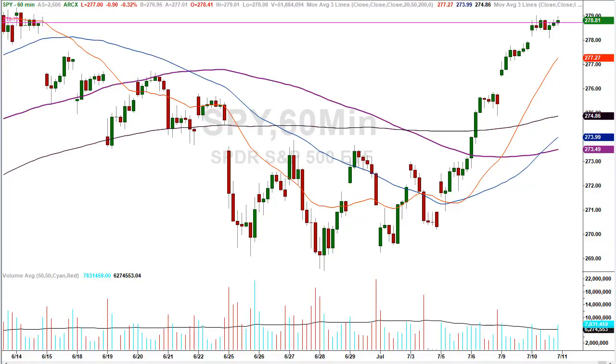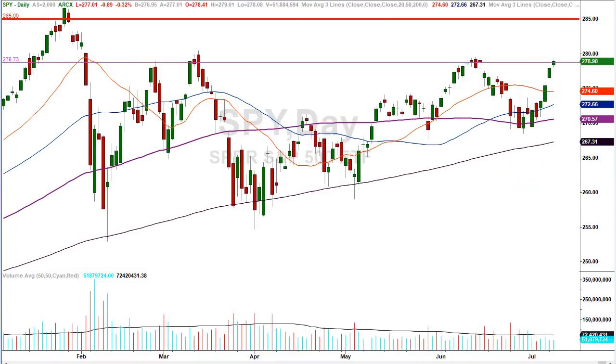Now, something else is going on this week that I think is worth making mention of. As we go back to the daily chart, I want to remind everybody, and we talked about this at the time, but what was taking place right up here, the market was topping out, and where was it topping out? Right around another double top area, right?